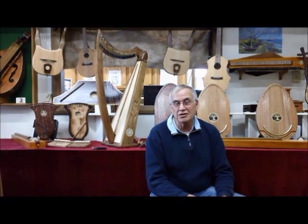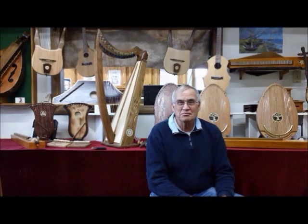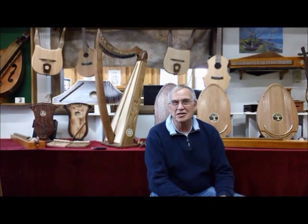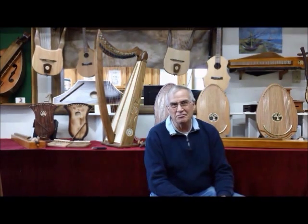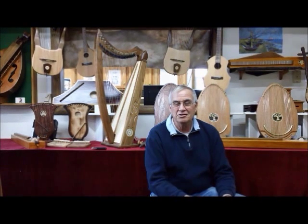A little while ago, I made some instruments out of some scrap wood that were kind of freeform, and I called them Ookas — O-O-K-A — just for lack of anything better to name them. I put several strings on them; they had 10 or 15 strings, and put them in the catalog, and the response was immediate. People were calling from all over the country wanting to buy these unusual, one-of-a-kind instruments.